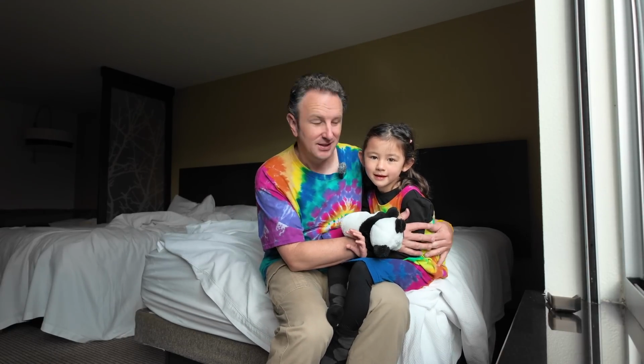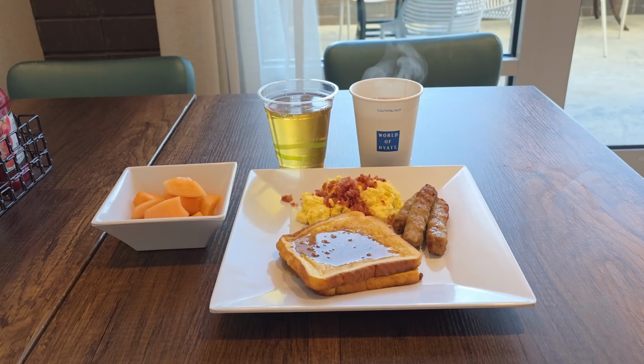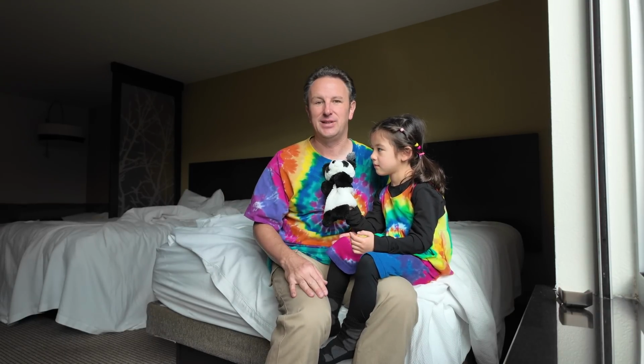But the question is, should you book this hotel if you're coming with a family? If you've got kiddos, they will definitely enjoy it because you'll get a big room, you'll get a pool, you get the free breakfast for everybody in the room, and so that's a pretty good deal. If you're looking for something nice and luxurious and memorable, this probably isn't gonna be it, but honestly, the Santa Cruz hotel market, hotels here, not so great. So I think this is perhaps one of the better options in the area.